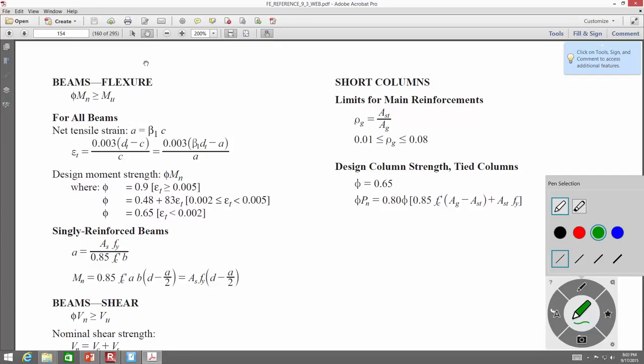Another way of shoring it up is it's highly likely that phi is 0.9. I'm not saying ignore it, but you could probably just assume phi is 0.9 instead of having to do the strain check. You assume it at your peril, but it is not the craziest assumption in the world. If you're running out of time and have one of these problems, go ahead. So really what you could do is calculate your moment as PL over 4, then 0.9, solve.